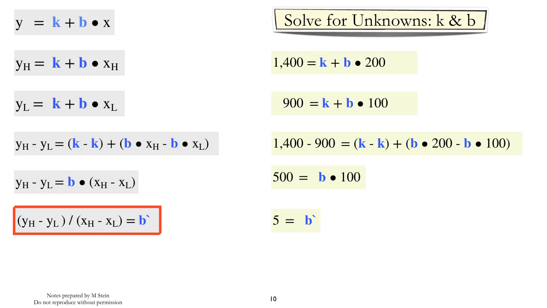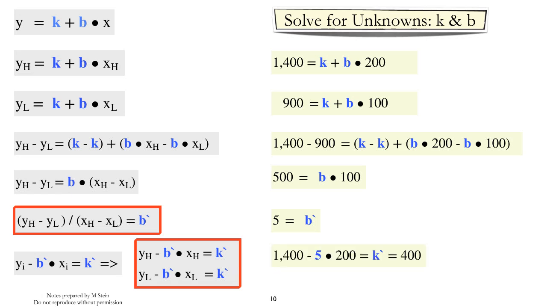Once we have the value of b, we can substitute into the cost equations to get the value of k. And it doesn't matter whether we use the high equation or the low equation. Either would work. Let's use the high equation. This says that 1400 minus 5 times 200 is equal to k, or k is equal to 400. We have formulas for determining the value of b and k given any two points on a plane.